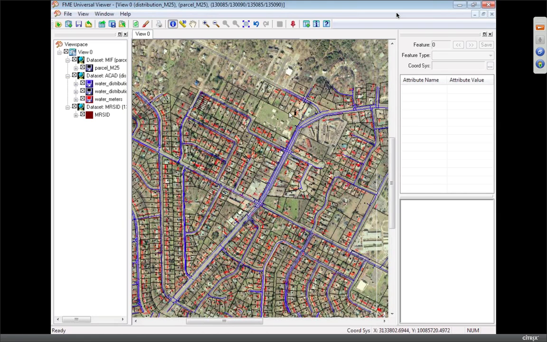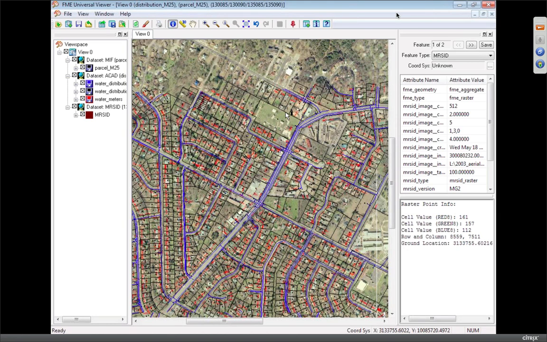That's right. So Mark, you mentioned early on that there was a data viewer and a data inspector. Why do we have both? Well, the data inspector is the new application that's still in beta mode at the moment, but it's coming out soon. And the big advantage is that it's going to be faster. It's going to do 3D data as well, which we don't do at the moment with this. And it'll also run on other platforms, so it'll run natively on Linux and Mac OS ultimately. That's right. And for the existing FME users, it's also going to have a table view for your non-spatial data. I'm sort of letting the cat out of the bag a little bit there, but that's okay. If people are on the FME 2013 beta, they're going to see that very, very shortly.